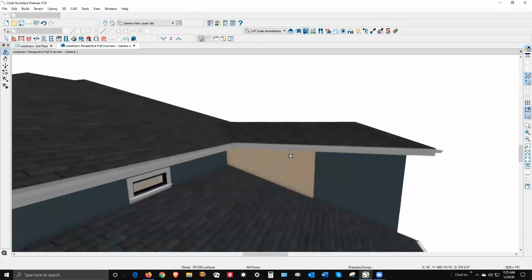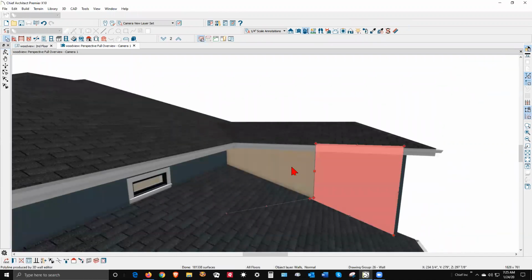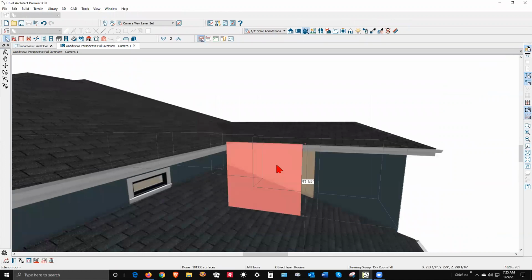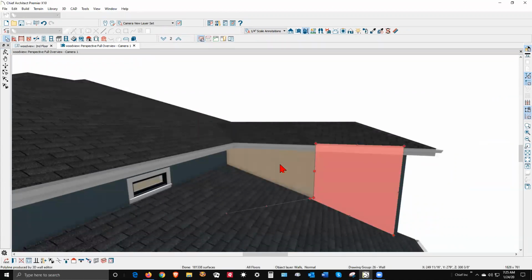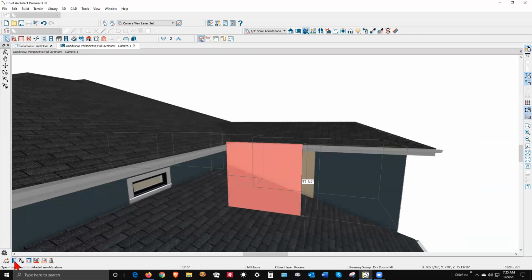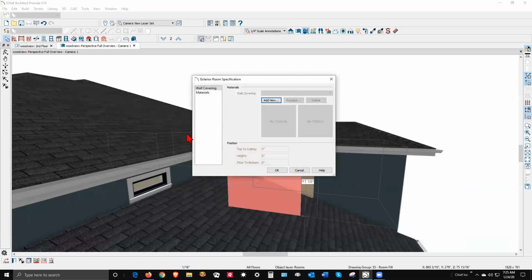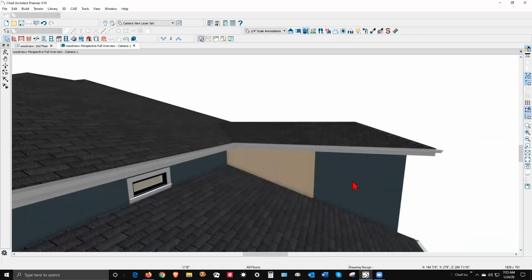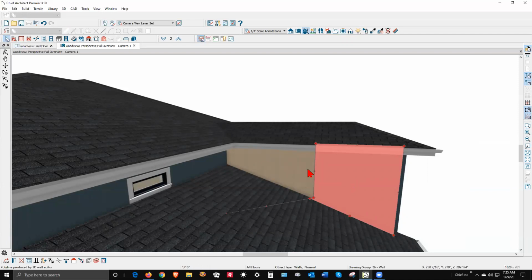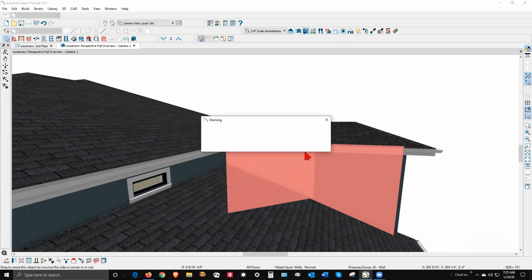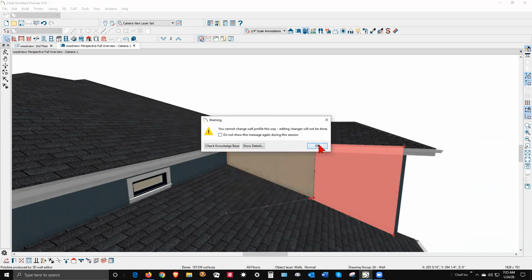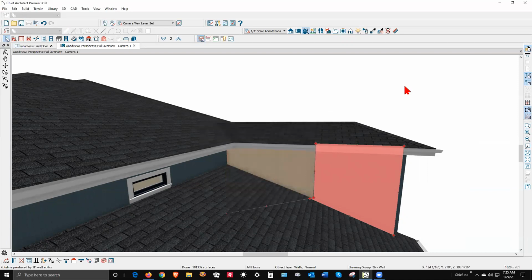Now, what's going on here? I'm going to hit the tab key so I can get this. I'm going to open that and see what's in the exterior room. That wall doesn't extend over there. Let me just extend that, pulling the wall polyline over. I'm not sure that this will work, but I thought I'd give it a try. Okay, that didn't work.